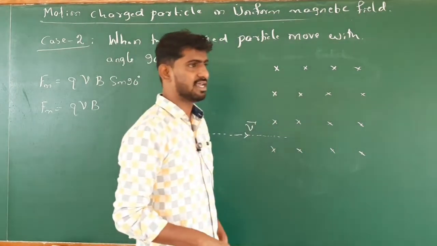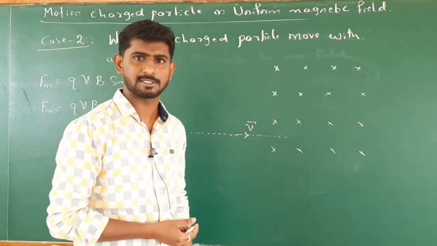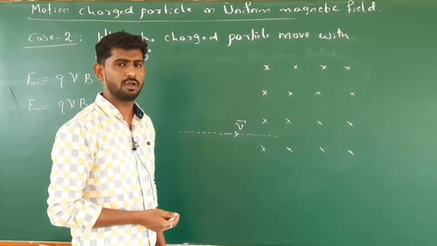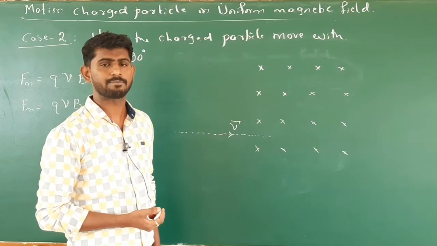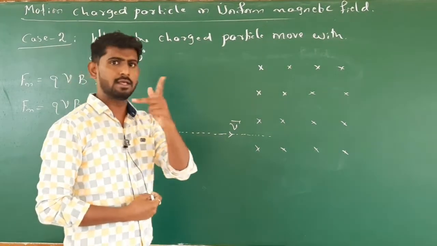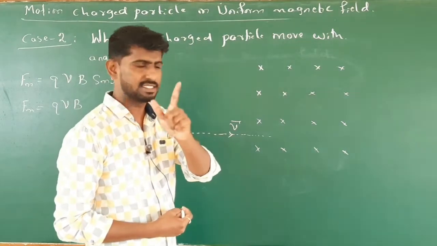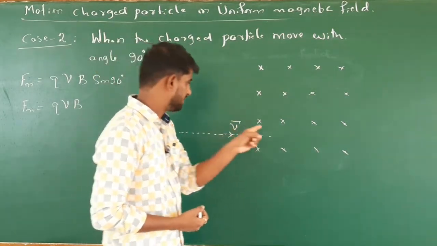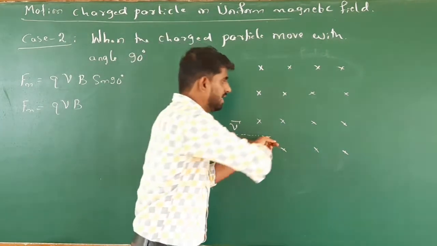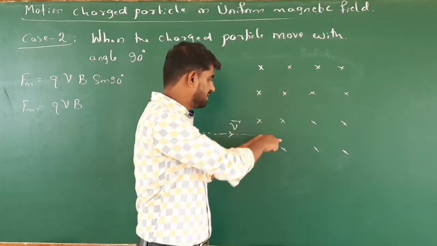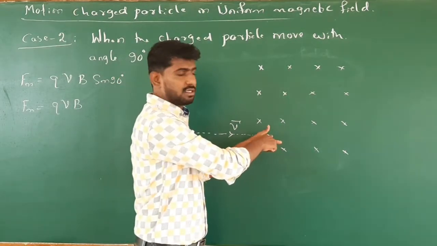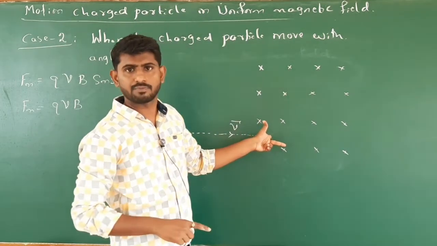So here it is experiencing the force. Next question is: in what direction may it experience the force? How can we find it? By using Fleming's left hand rule. So stretch your fingers. Forefinger indicating magnetic field. What is the direction of the charged particle? It is in this direction, x direction, and see my middle finger. Then the magnetic force is in the upward direction.